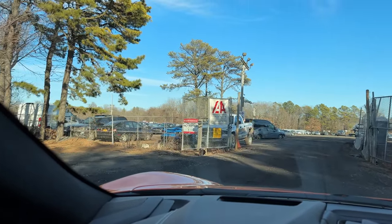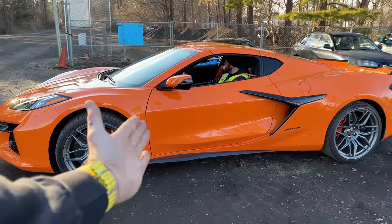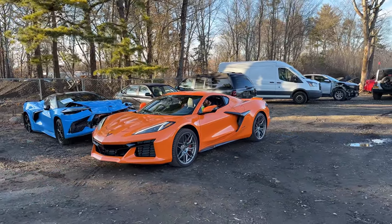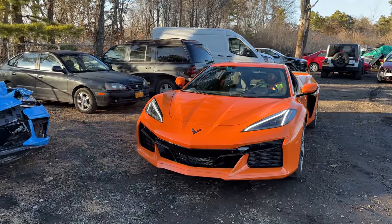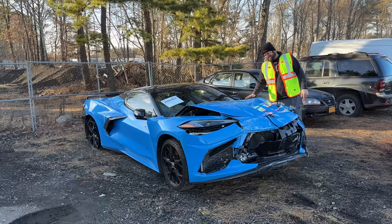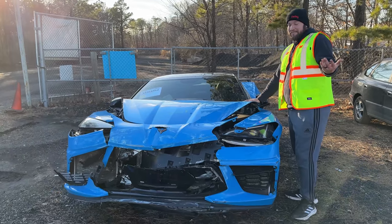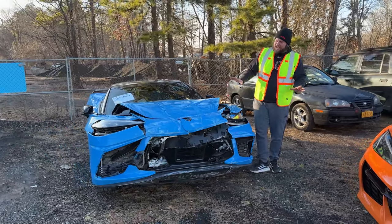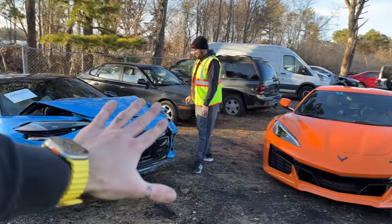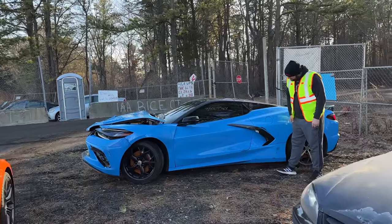We're finishing our day here at IAA in Long Island, New York — it's massive, made up of seven different lots. That means we get to use this C8 Z06 as our lot hopper. What we're after right now is that other blue C8 right there. Now this one might not be a Z06 but it's a close second and it doesn't cost a quarter million dollars. Would you call this minor work or what are we working with? That's not the word I would use — this is seemingly major work, and that's why it's here but also why we might be able to afford it. Before we dive into the damage, the color: I love this color — Rapid Blue with Sebring Orange.